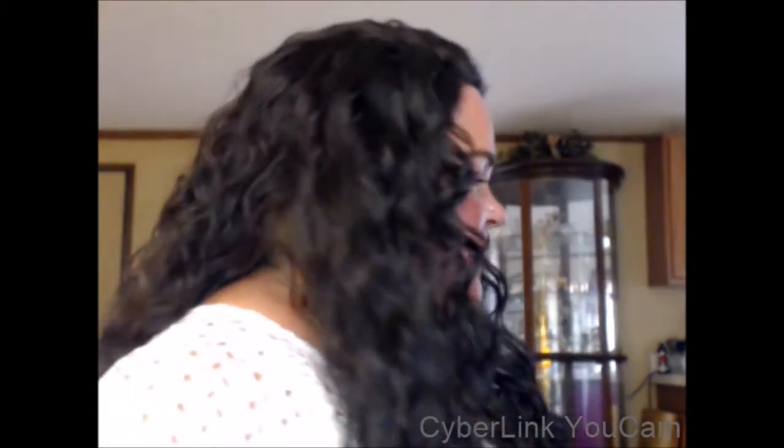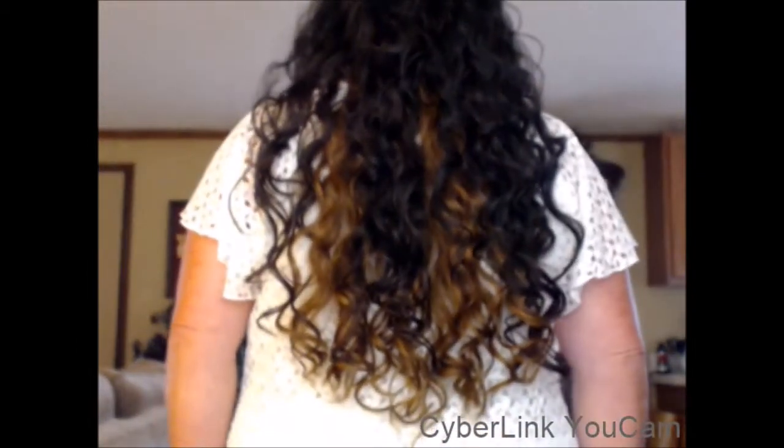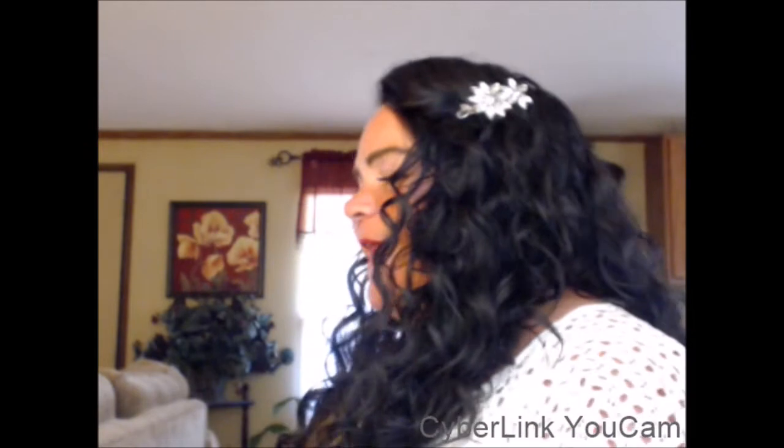This is the front view. This is the side. The back. The other side. And back to the front. And I have some of her pulled back so it wouldn't be in my face.